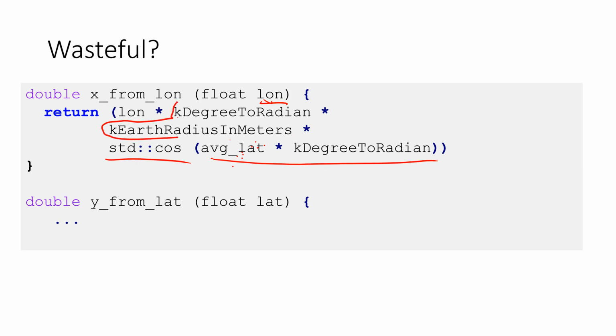These are actually both constants. So when I turn on compiler optimizations and build release, the compiler is smart enough to multiply those two constants together at compile time and store the unified constant. So actually one of these multiplies won't really happen. The compiler is smart enough to get rid of it. But I'll have one multiply, two multiplies, three multiplies, and a cosine. So it's not a ton of work, but it could add something.